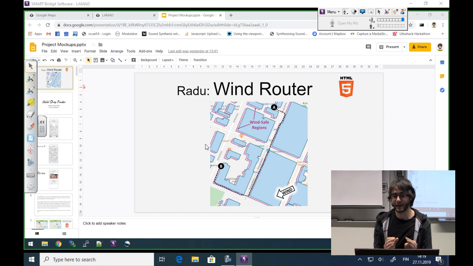So I don't know exactly what we are going to build here, but I know that today we are going to start to put building blocks together, to implement building blocks, and then we will have some kind of application one way or another. So either one that tells you where to go to avoid the wind, or maybe one that says where are the windy regions in your trajectory, or something along those lines. So any questions here? Is this interesting? Is this okay?